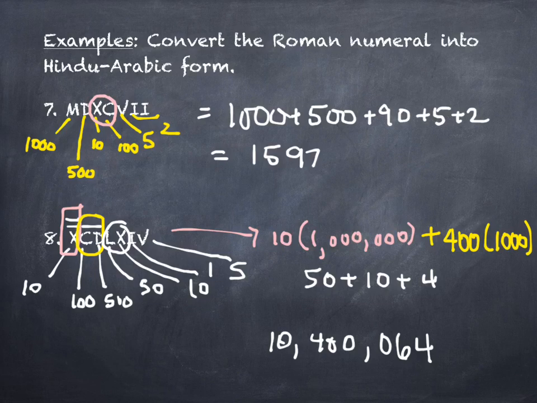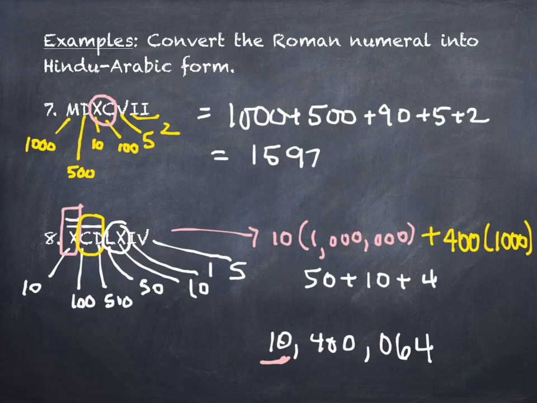Now, you might notice kind of an interesting thing happen, and this isn't by default, it really is the way that it always will happen, is that anytime you have something times a million, it's going to be in front of, if you do the 3 sets of commas, if you will, it's going to be in front of this set of commas. So anything times a million is going to be written out here. Anytime you have something with a 1 bar over it, with a times 1,000, it's going to be in here. So there's that 400. Anytime it doesn't really have a bar over it, with few exceptions, it's just written after the comma that's at the very end, and we have something in the hundreds or smaller.